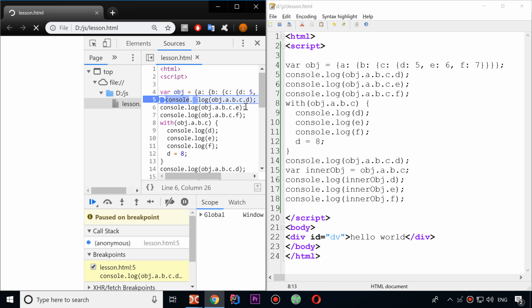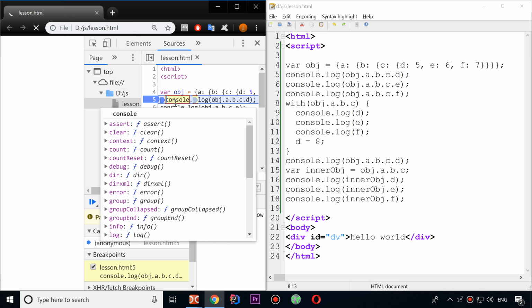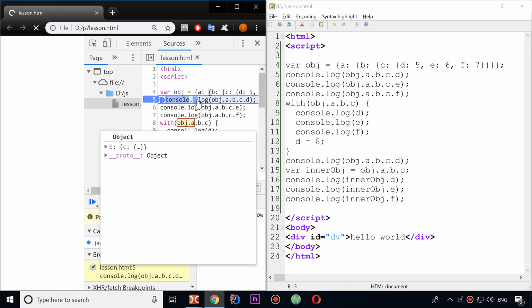The main purpose: let's say you have some trouble, you always get some error, you don't know why, and you need to see why. So you can break your code like this, and when you stop here, you can see all values.